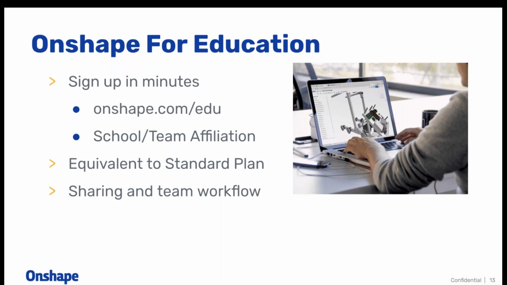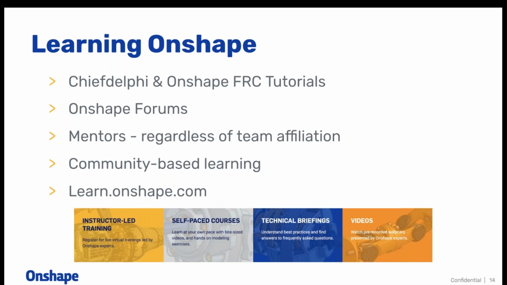Doesn't necessarily require an EDU email. I know there are always concerns about that. So anyone involved with the FIRST robotics program, a mentor, a student, a teacher, whatever your affiliation may be, can sign up for this Onshape for education system. It's equivalent or very similar to the standard plan, and it enables the sharing in the team's workflow. It's a really important part of how I use Onshape and how tons of teams use Onshape throughout FIRST. There are a lot of incredible tools for learning Onshape.